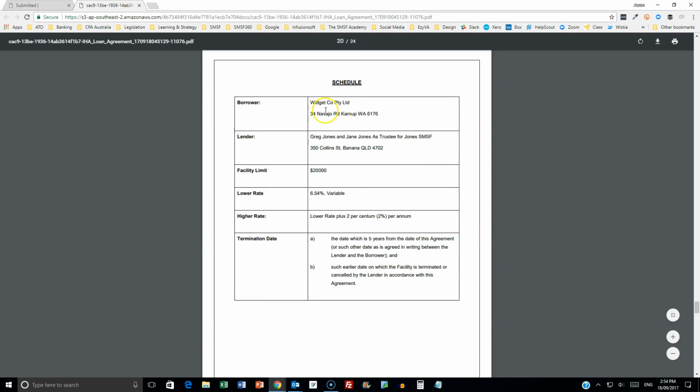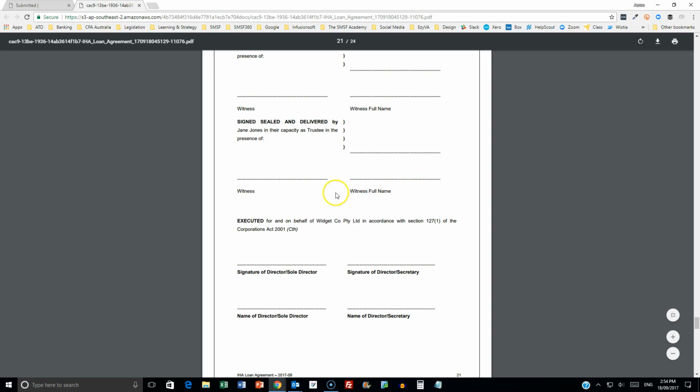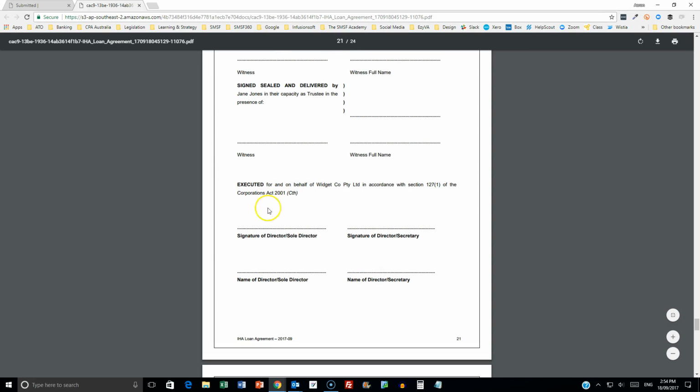You can see here it has our borrower detail, it has our lender being the Jones SMSF, we have our facility limit, the lower rate, the higher rate in the event of potential default, and we have our loan term there of 5 years. That of course is signed off both by the trustees of the fund and then the representatives of Widget Co.